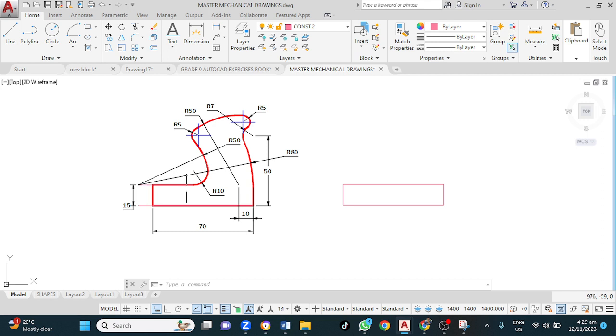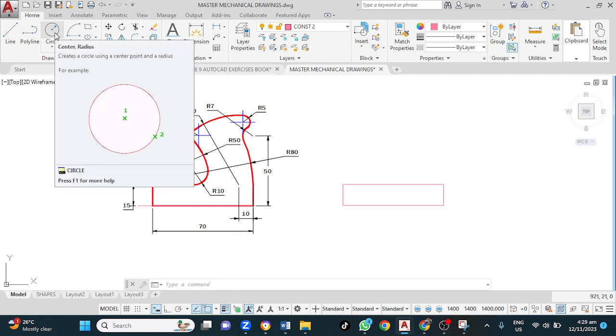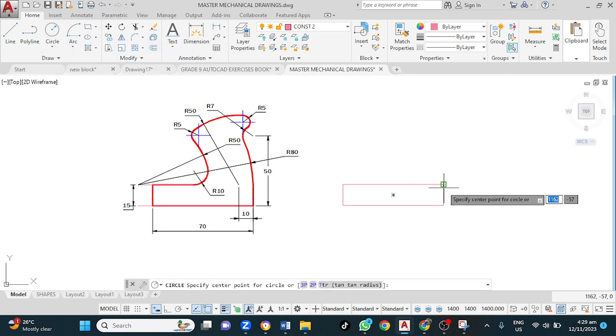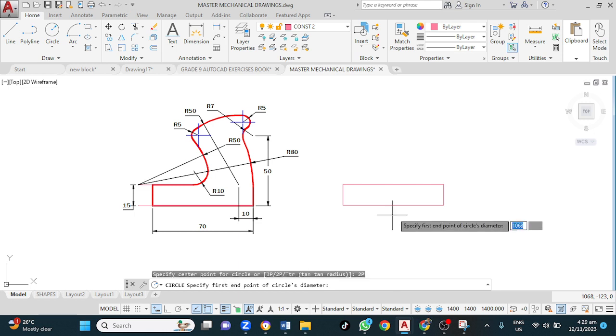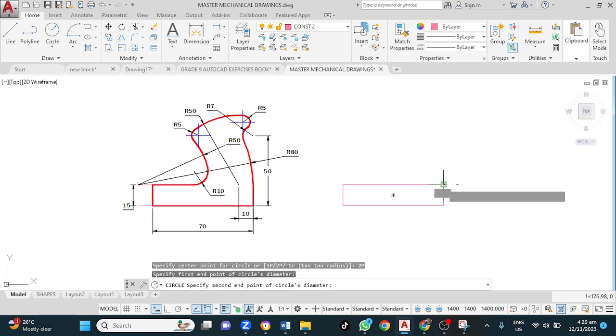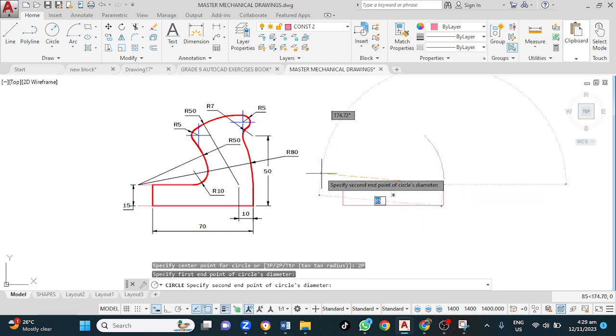For that I could use line starting here, or I could use circle with 2P. I will be sticking to the application of circle for this example. Circle 2P. I'm going to try to use circle as frequently as I can.